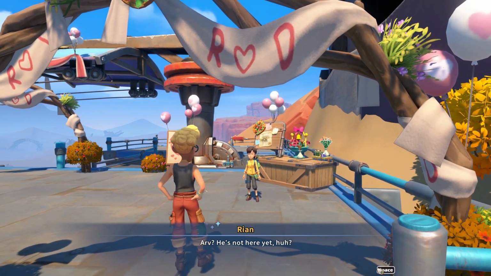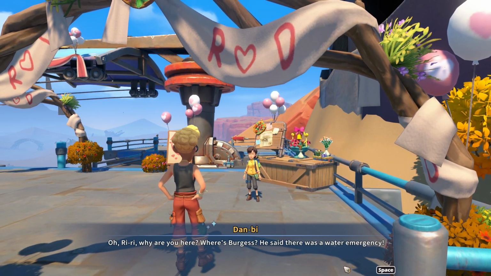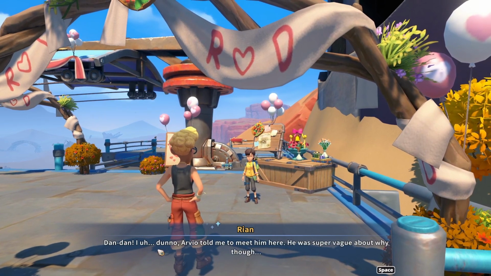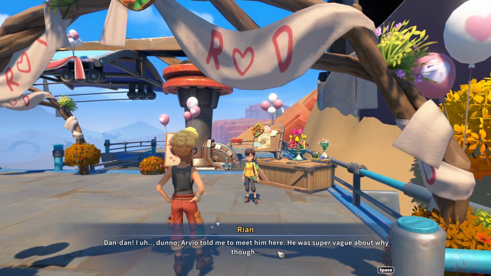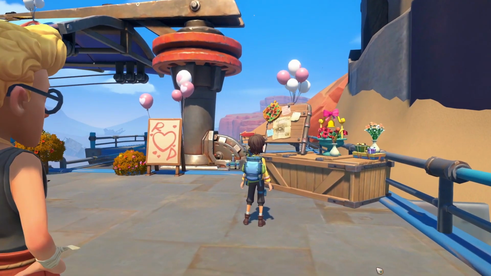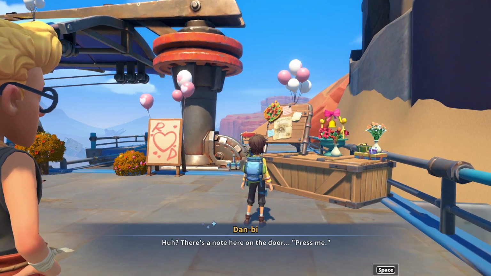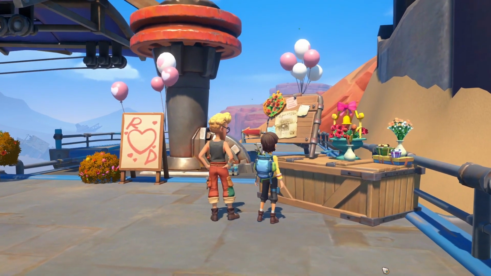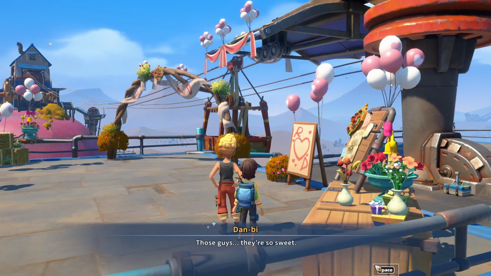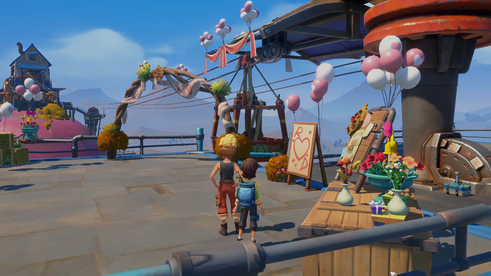Oh, he's not here yet, huh? Oh, Riri, why are you here? Where's Burgess? He said there was a water emergency. Dan, I don't know. Alvio told me to meet him here. He was super vague about why, though. There's a note here on the door. Press me. Wow. Those guys, they're so sweet. So, shall we?